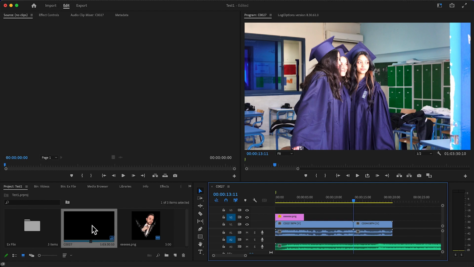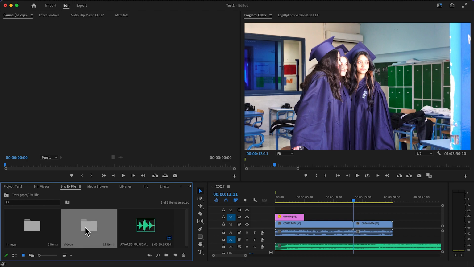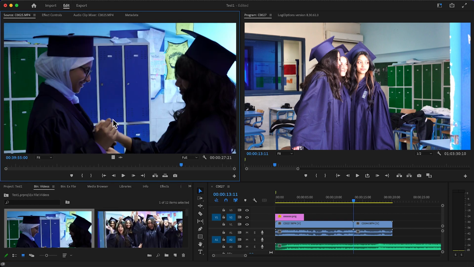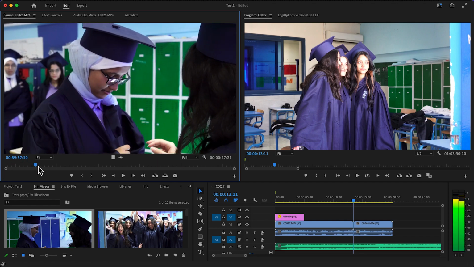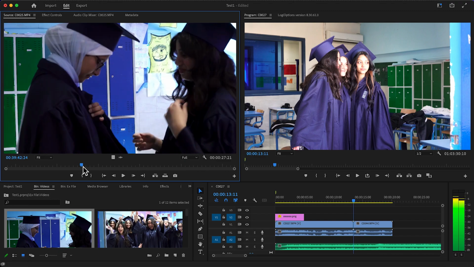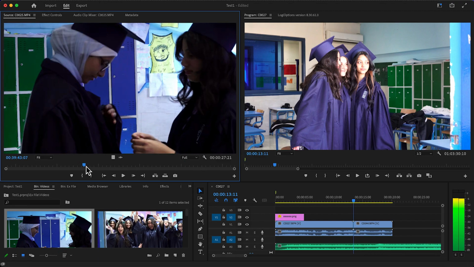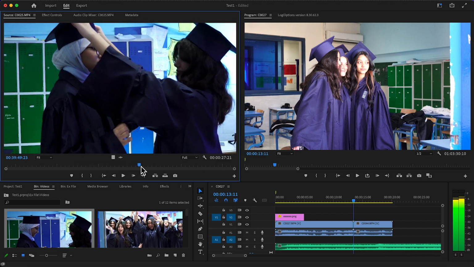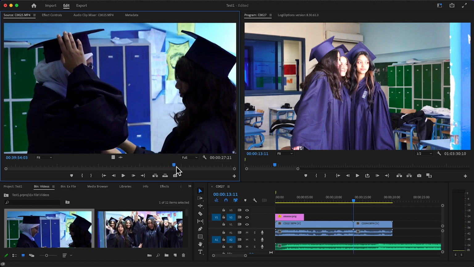Now, if I'm selecting a specific video over here, so let's say, for example, I'm just going to my exercise file, videos, I'm selecting this video over here. Let's say this is the sequence of my video. So this is how the video moves from beginning to end. So let me just give you an example. I'm having this part where my video just moves around. And I need to cut it right here.